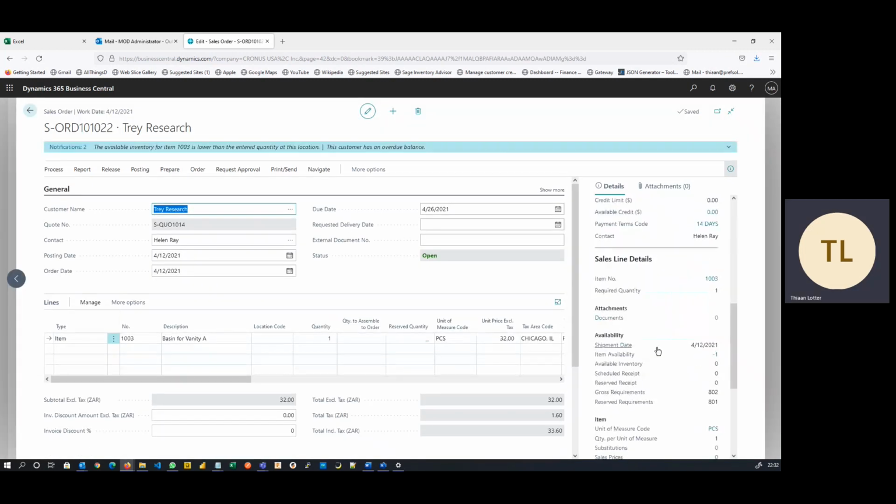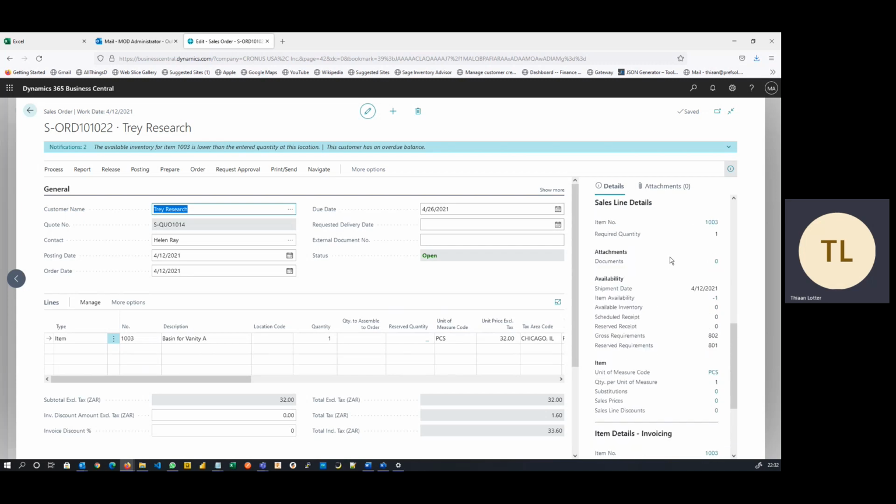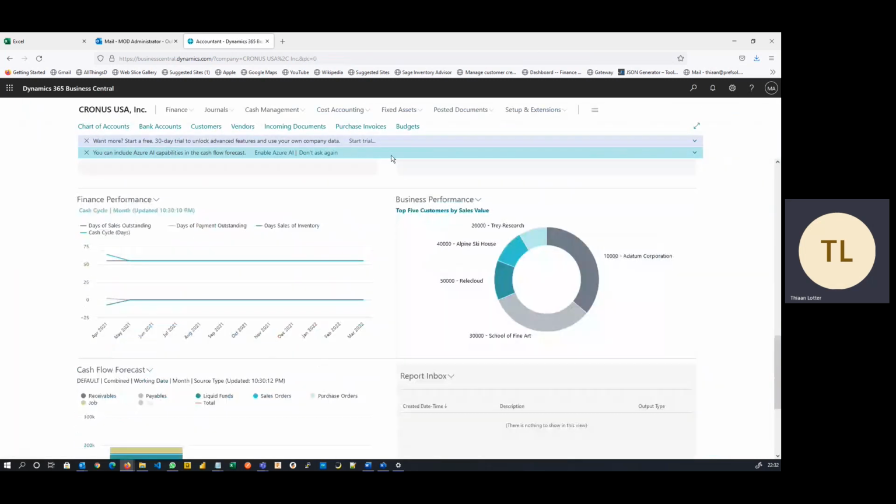So it's not just the terms that are important, but it also is a payment prediction that goes with this customer based on how they pay. So if they always pay us earlier or later, Business Central will start to expect that money earlier or later, depending on the customer.